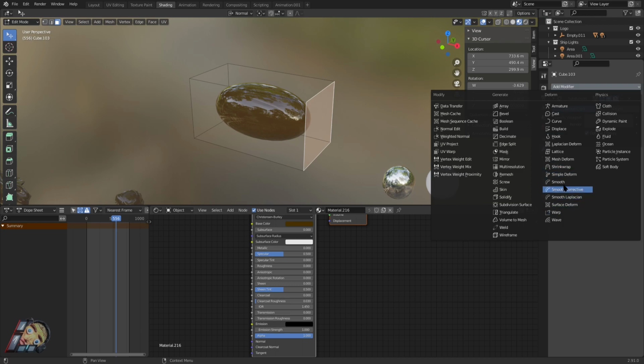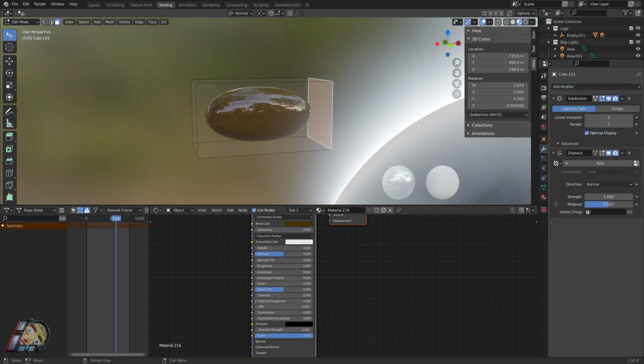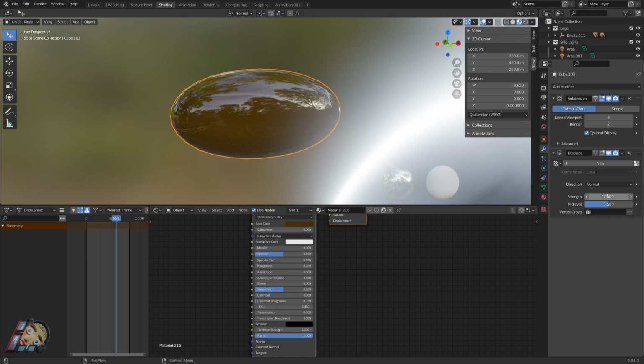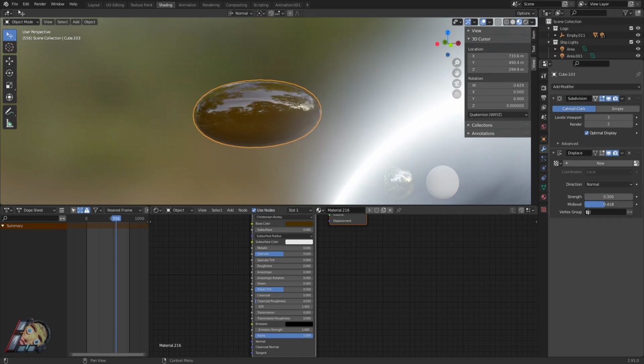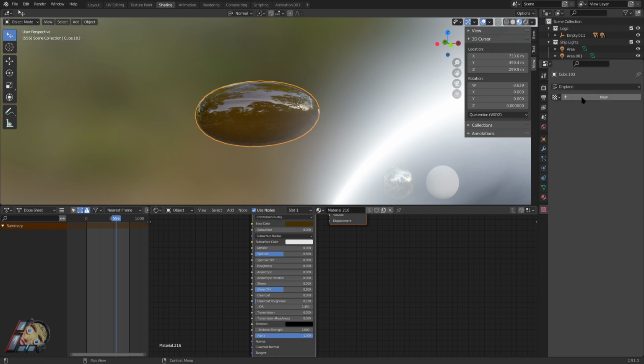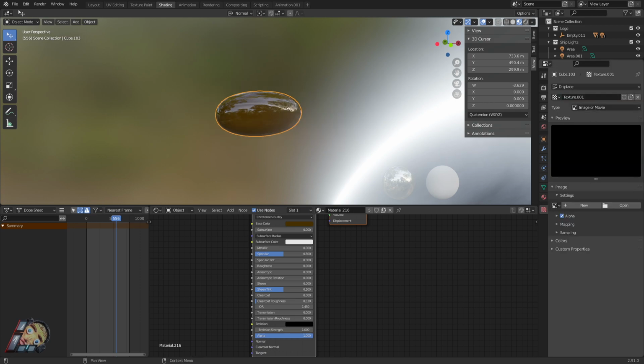But it's a lot better to just use the displace modifier, and we are in the edit mode, and when we change that now, nothing happens. Because I think we have to give it, what is it actually called? Texture properties.